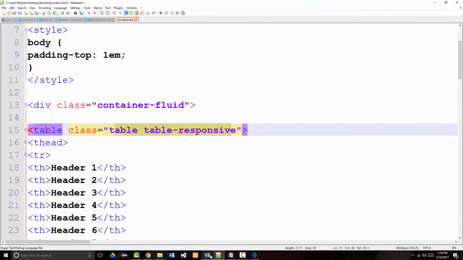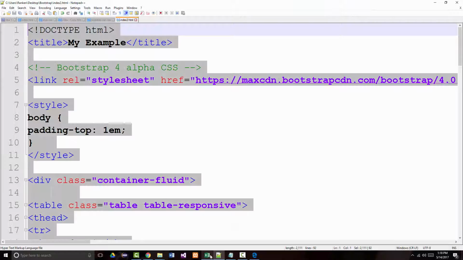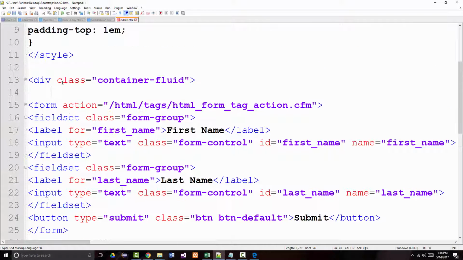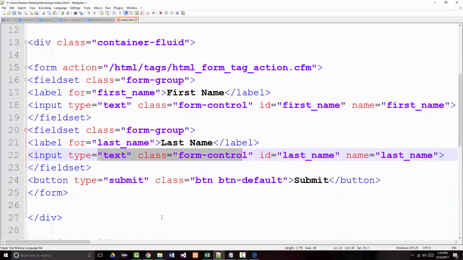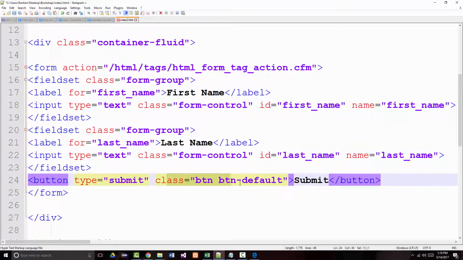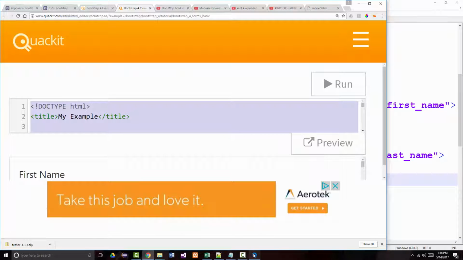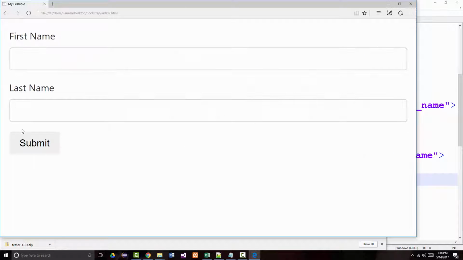Remember a couple things about working with forms in Bootstrap? Those include that your input elements are of type form control, and your field set is of type form group. Again, form control. Your button has got a button default class, and I know you know this already, but so here's the standard form right there.